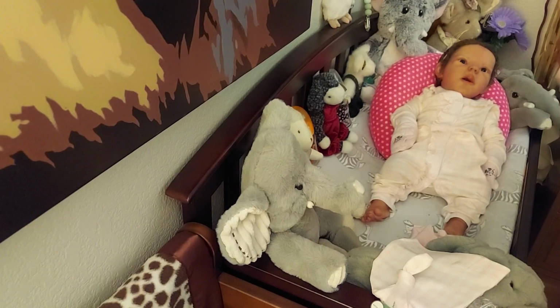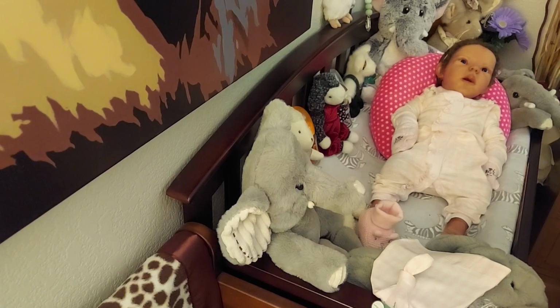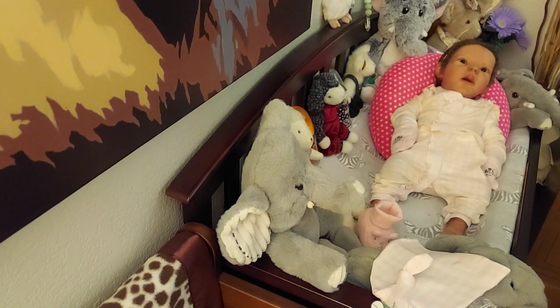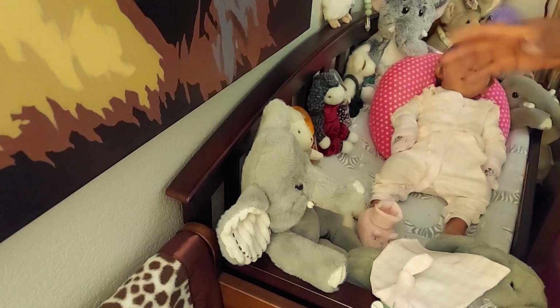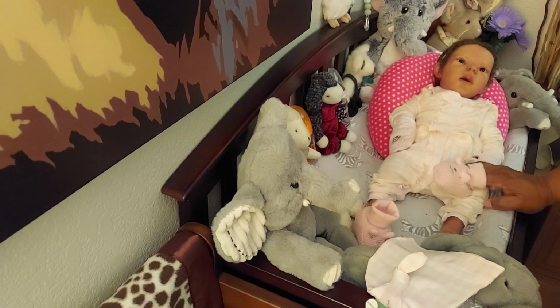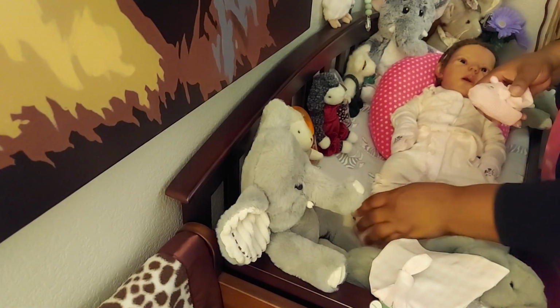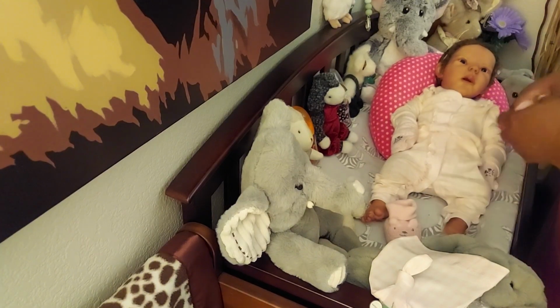The girl, when she got Bella, said she's too little. And when my sister from another mother, Teresa D, got her Sage, she said that one of the lips was peeling, and there are other imperfections as she pointed out, but she's going to send it back to the artist and have her sell them. She said it's good that I didn't get him because he's really solid and weighs like 10 to 12 pounds. So if anybody's thinking about a Sage kit and you have back issues, I wouldn't recommend it at all.